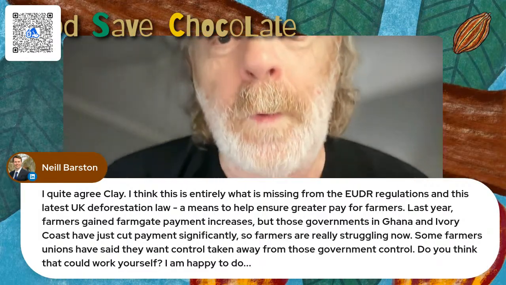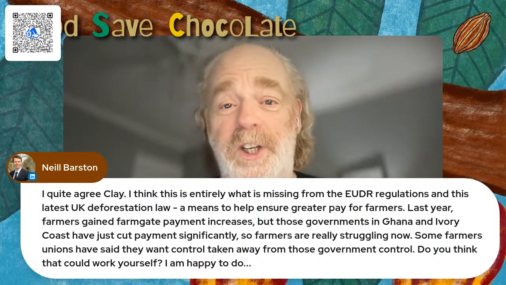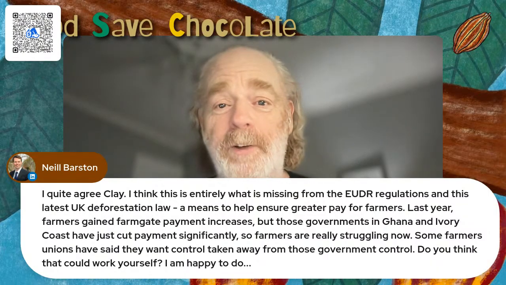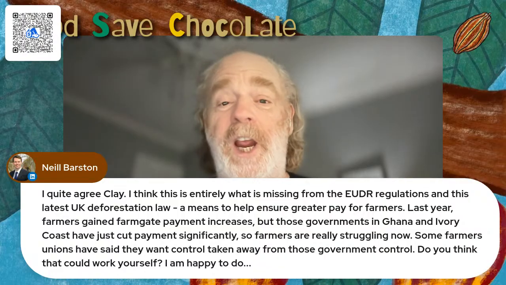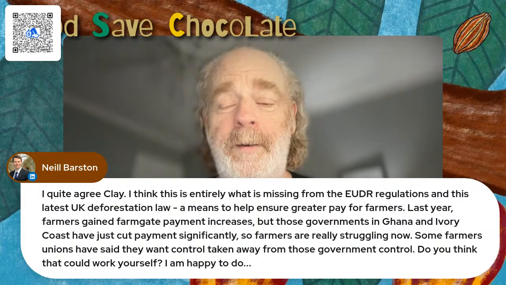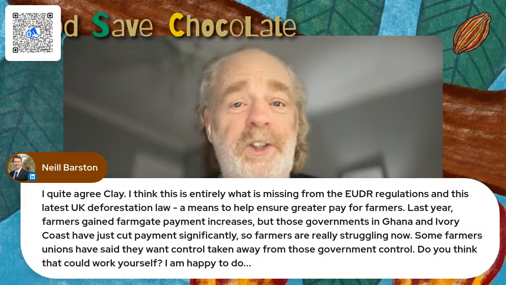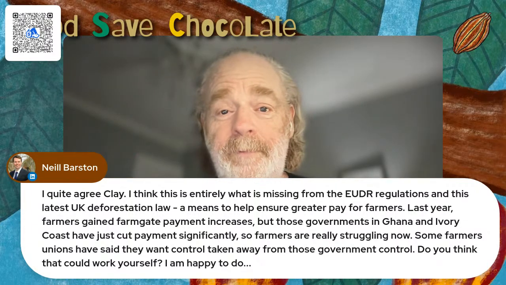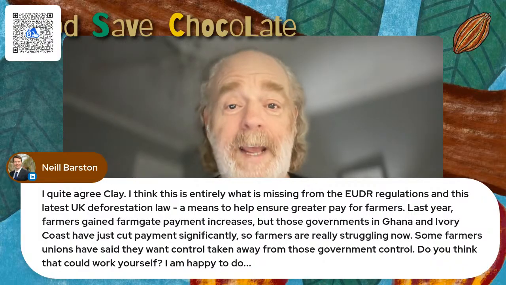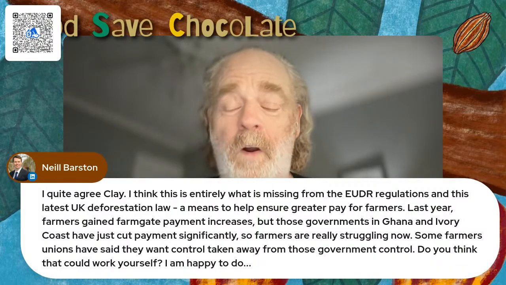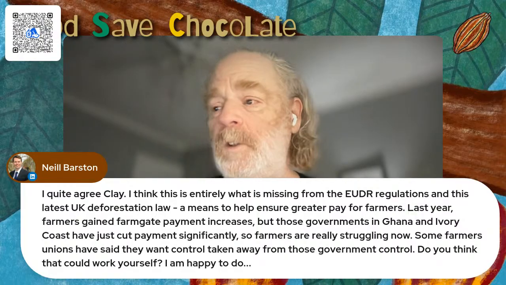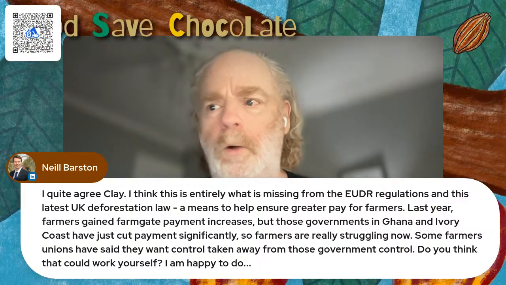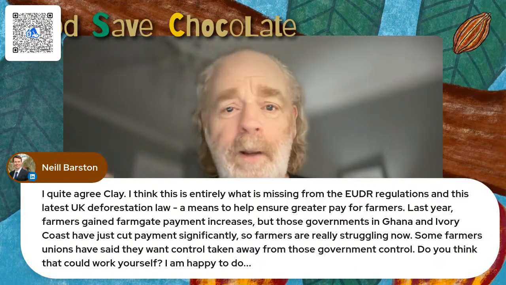is that maybe one of the first things we should do is decommoditize cocoa. Take it off the commodities exchange, right? If the commodities exchange is what controls prices, then all this work that we're doing to try to improve farmers' lives and livelihoods, as long as COCOA is in 100% control, they set the price of cocoa, what you pay to the farmer, who can buy it. You need to have a license. You need to be a licensed broker, a licensed buyer in Cote d'Ivoire and Ghana, right? As long as there's that level of control.